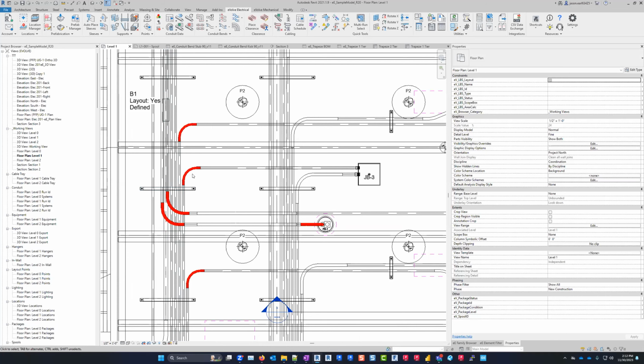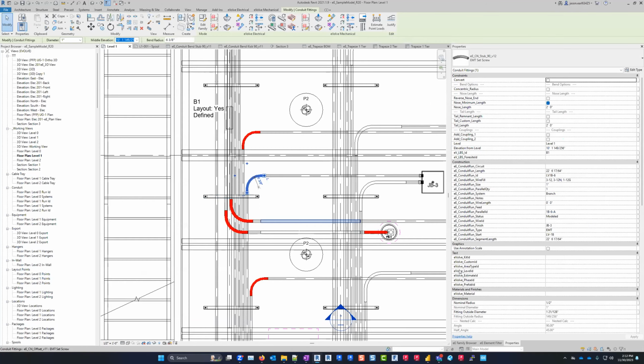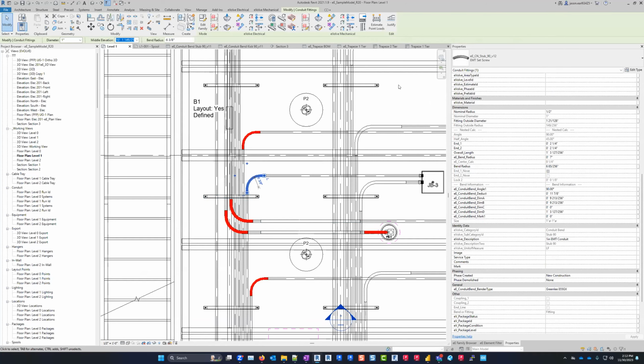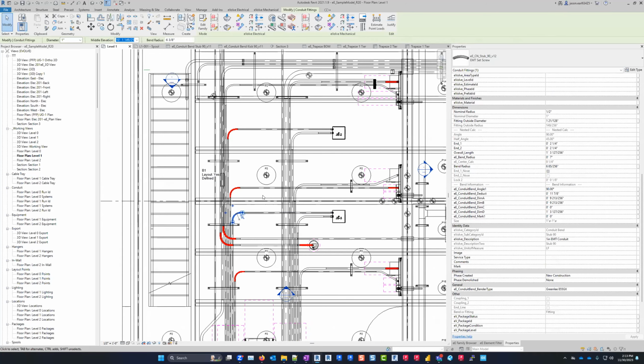But maybe we want to get a little more specific. Maybe we've written some things in the comments and we want to color stub 90s based on whether the comment is one thing or another. So in here in the comment, let's say this one is needs review. And then maybe this one is design change.